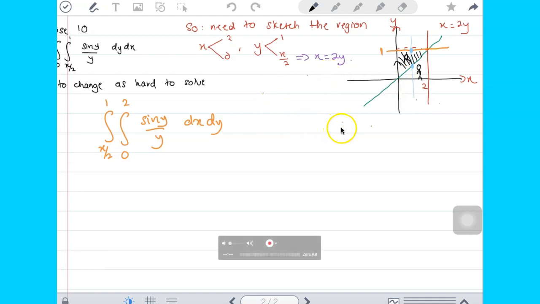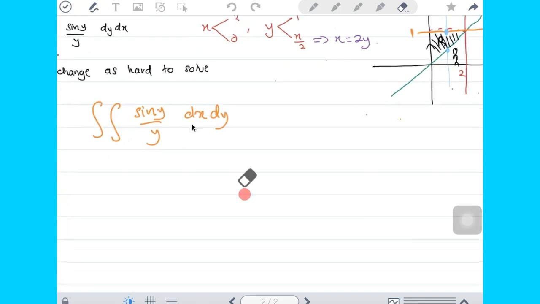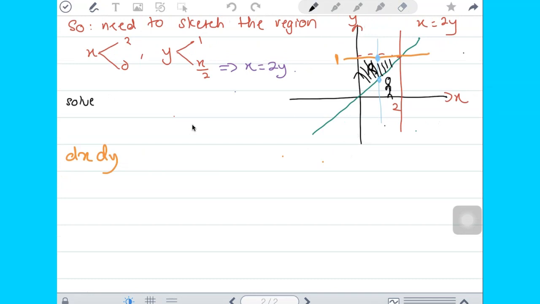Now once you are done finding the region from the information given, it's time to find the limit of x and the limit of y for your new order of integration. In this case, your limit is no longer that one, but now your y is constant. When y is constant, the line that you should draw is a horizontal line. Now you can see the line in purple. This line lies between the smallest y, which is y equal to 0, and the highest y, which is 1. So y is from 0 to 1.